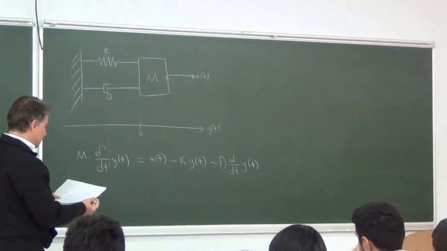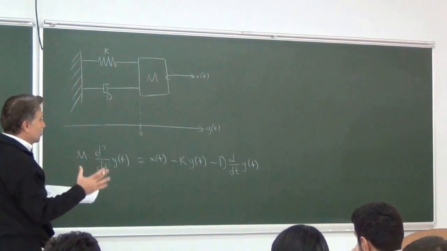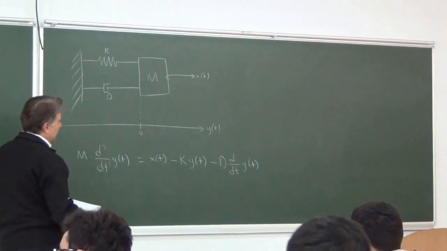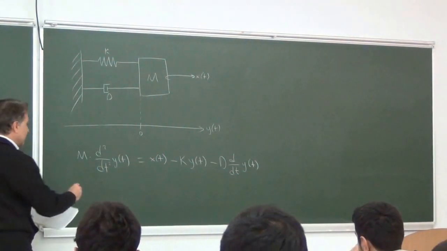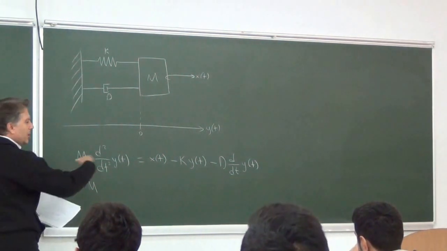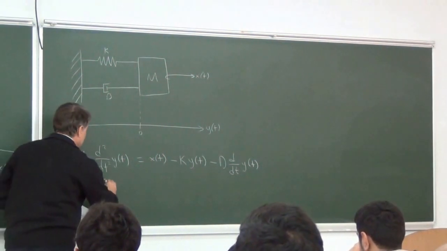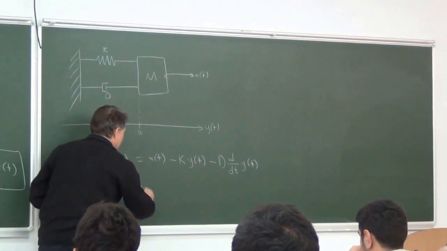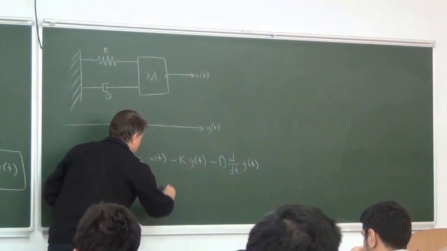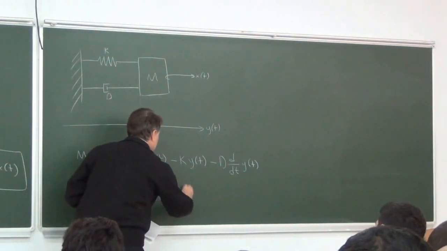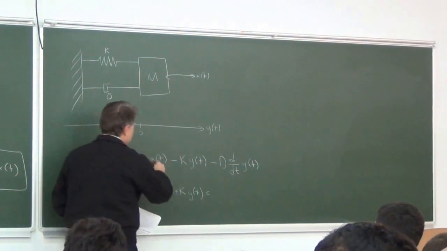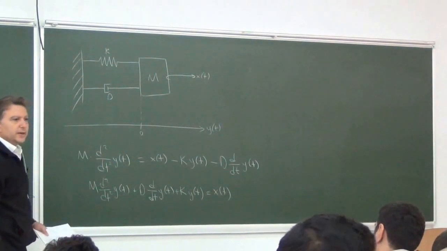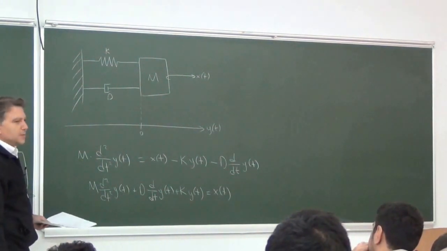And from this equation, in fact, the whole equation is already here because there is no auxiliary variable like the current over there. This time, everything is in terms of x and y's, but to make it more handsome, let's collect all the y terms at the left-hand side. And plus k times y of t. And let's isolate x of t at the right-hand side. It's equal to x of t. And this is the differential equation that formulates this mechanical system.